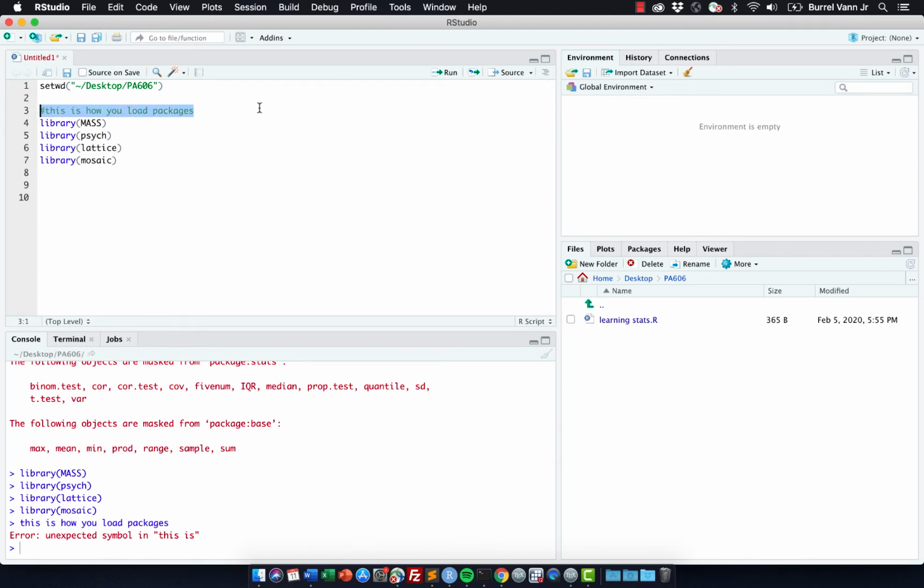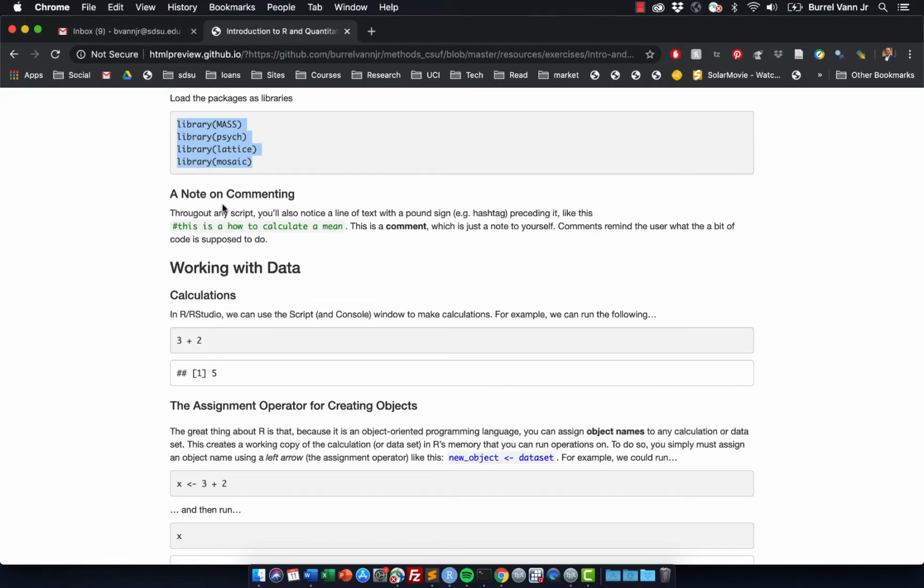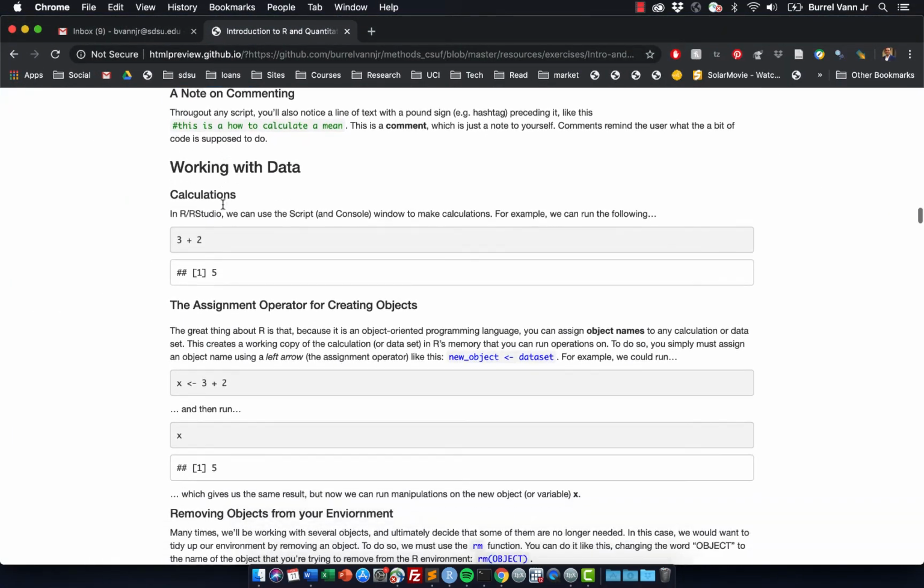Now, when we run this, so I click run or hit Command Enter, what happens? R just says nothing, right? It says, oh, this is just a comment. Don't read it as any code, right? Don't throw any errors because this is just a comment to the researcher. Okay. Cool, now we know how to comment.